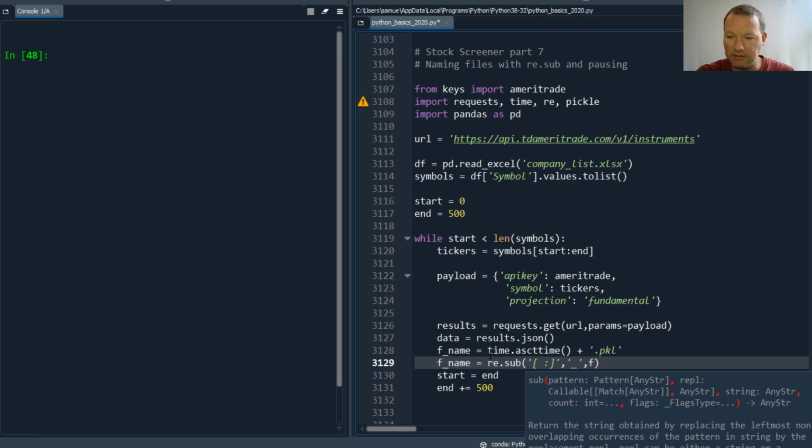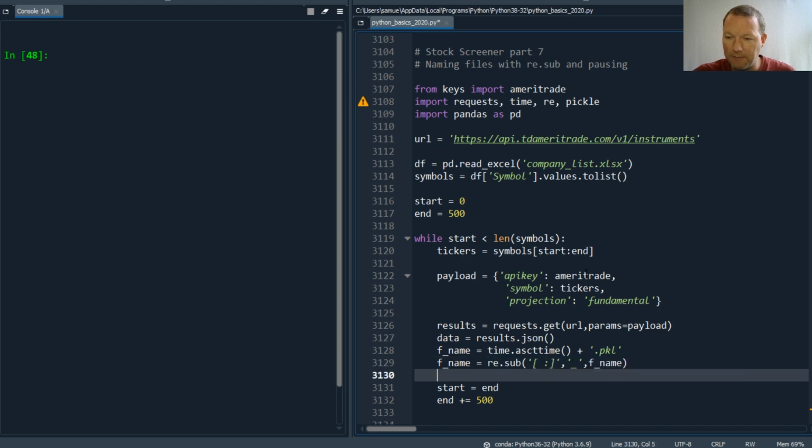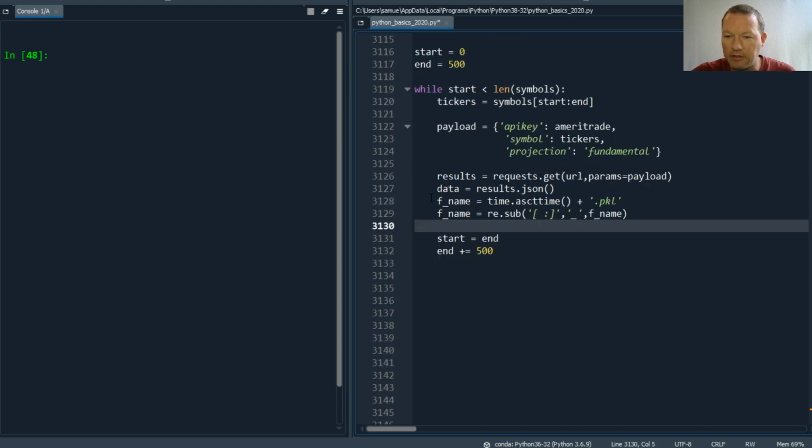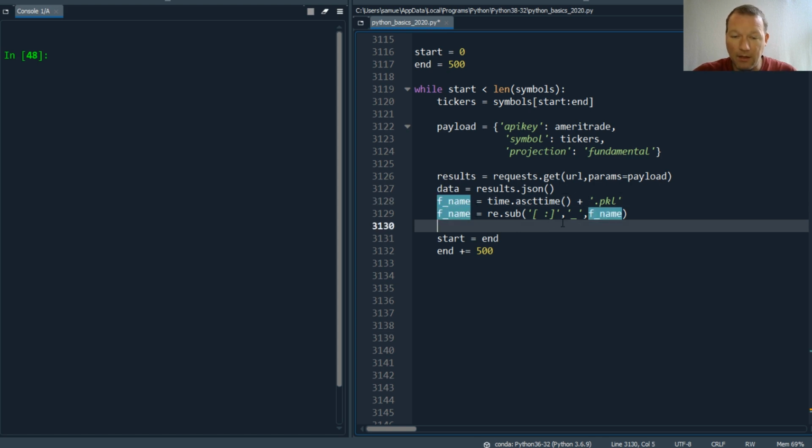And what are we going to be replacing? File name. There we go. So, all right, let's go through this one more time. So our data, then that's our JSON object. Here's our automated file creation. Then we need to replace the space and the colon in the file name because Windows will not like it. And then now we're going to create the file and then dump the data in.